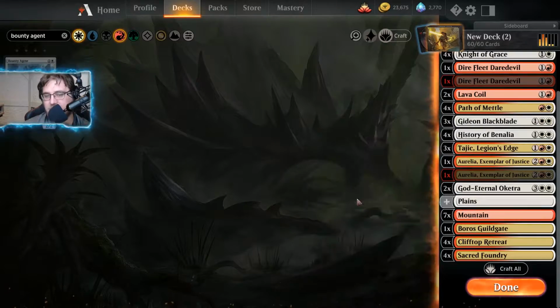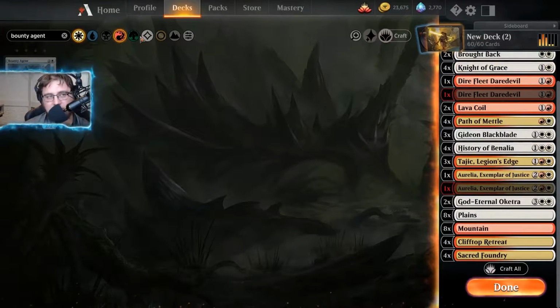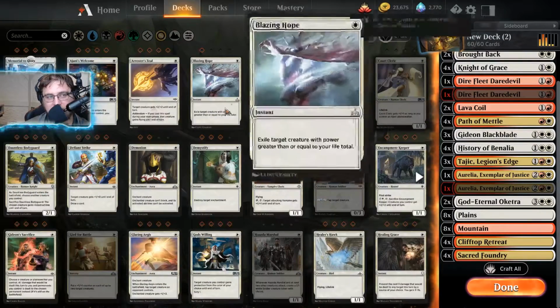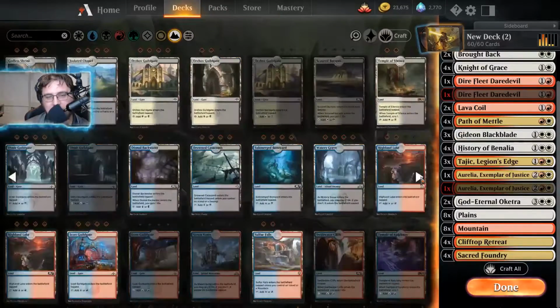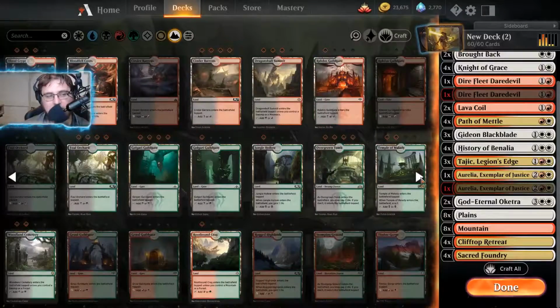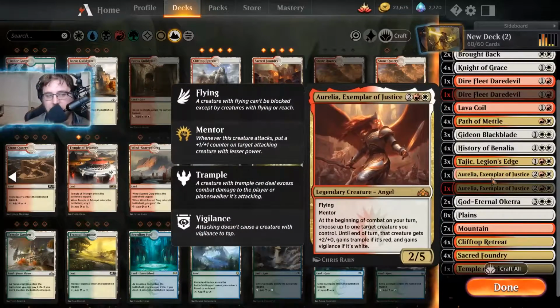Do I have better duels? I mean, we could maybe add in the Scry lands. I guess instead of a Boros Guildgate, we could add one of the new Scry lands, if that's standard. If they're even allowing us to play that in standard at the moment. They may not be, and they may be waiting for the set to release. Temple of Triumph. Can we actually play it? So we could run that, which should be pretty good. Path of Mettle is what we're doing when we're not drawing anything to play. That's fair.